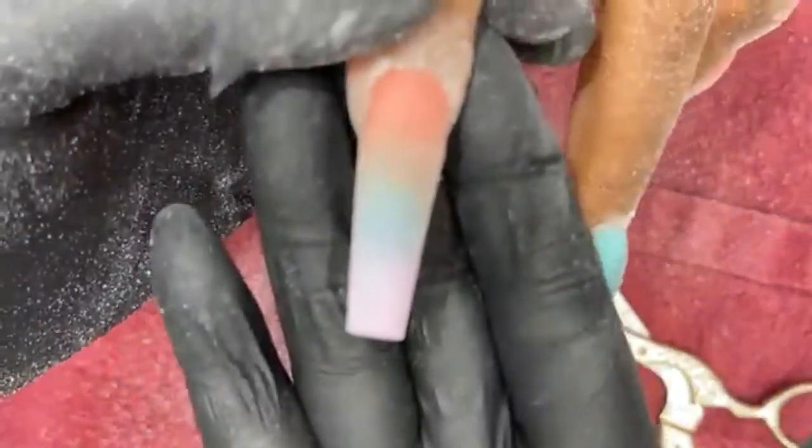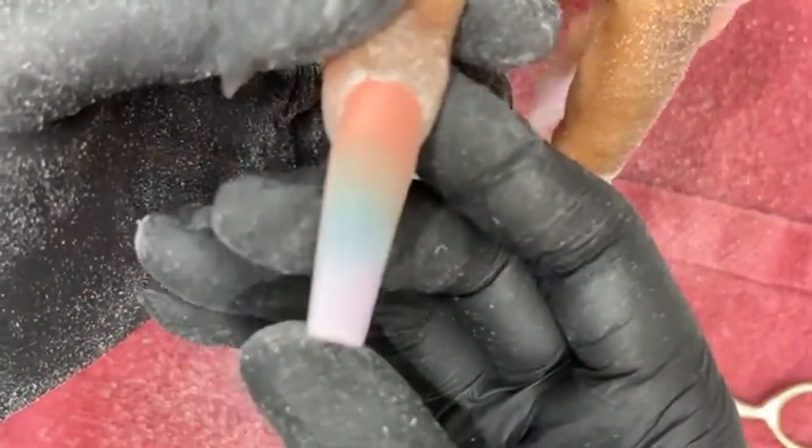I love this look. Look how this looks. So the blend's so pretty.